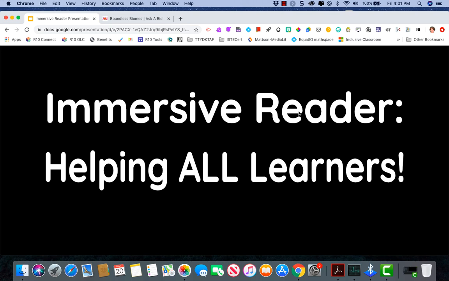First, you'll need to be sure that you are using the Chrome browser and that you are logged into the Chrome browser. If you're on a Chromebook, you are automatically logged into the browser. But if you are on a laptop or desktop, it's possible to use the Chrome browser without being logged in. So make sure that your initial or your picture is showing up at the top right of the browser.